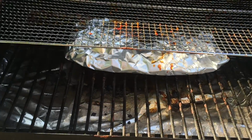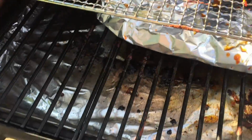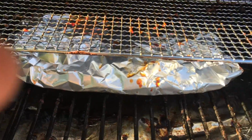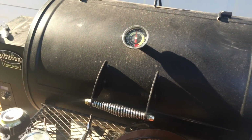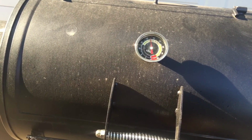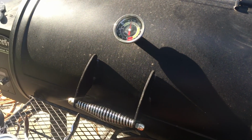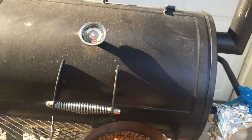Got about another hour wrapped on them ribs, and we'll see how it goes. If you can see the grates, spraying them with cooking oil makes all the difference. This came out pretty good. Well, whatever you want to call them, cut-offs. Probably should have pulled them a little bit earlier. I think I pulled them at 2.5 hours. Probably should have pulled them at 1.5 hours and then wrapped them up around then, maybe 2 hours tops. But anyways, on to the next.